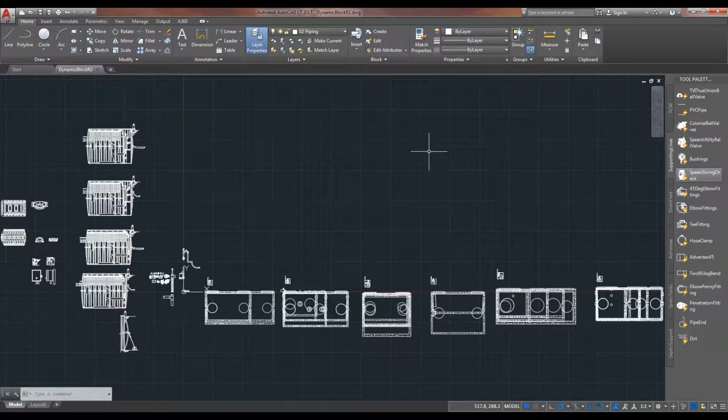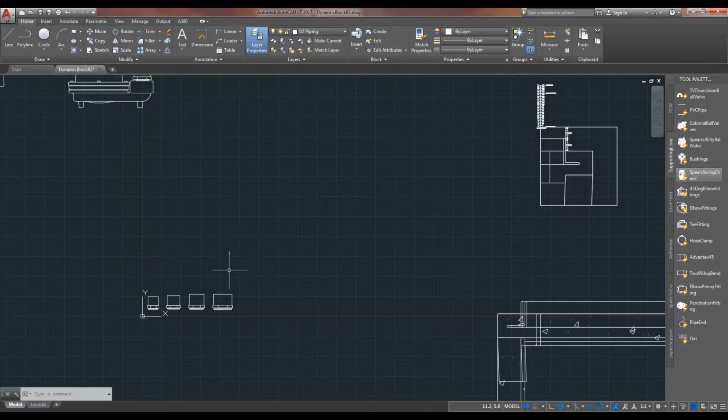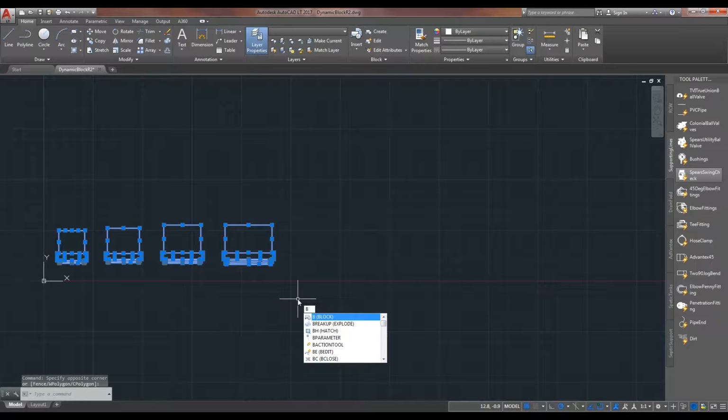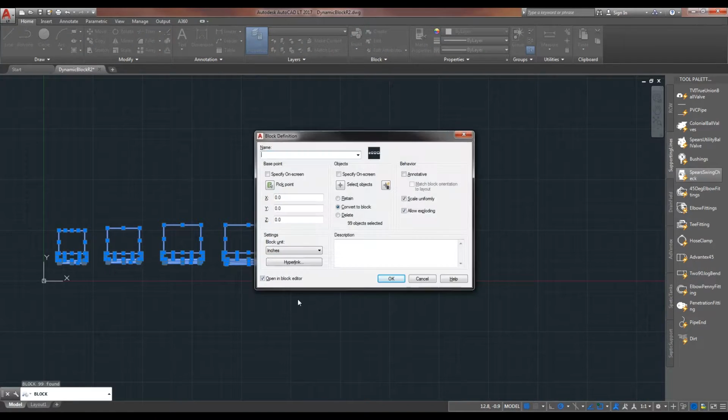This is Eric with RC Worst. Today we'll be doing another video in AutoCAD. This day we will be constructing blocks out of previously drawn items, and this time it will be these PVC male adapters. So what we'll be doing first of all is doing the block command, B enter, and giving this a name, PVC MA.